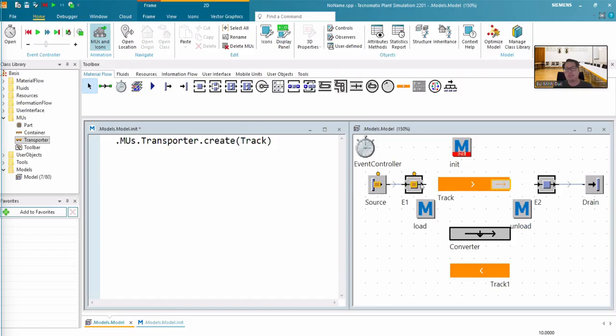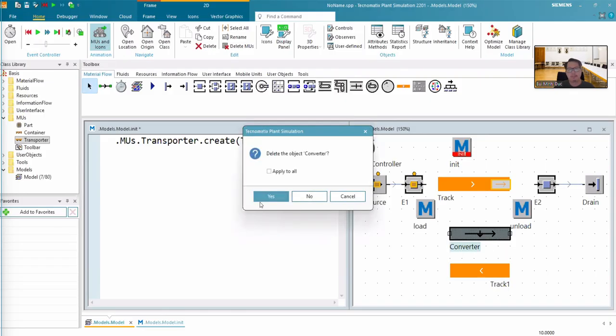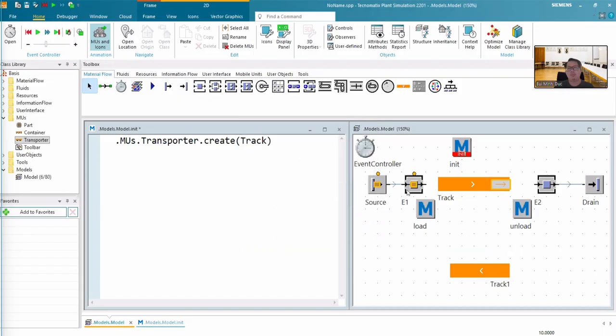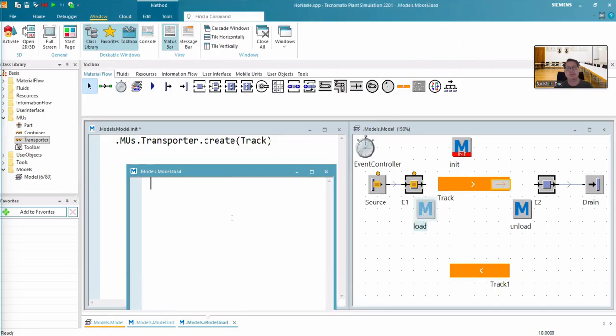So you can put the part on the conveyor, and the part will travel along the conveyor. But here we need the transporter, because if we put the part from E1 onto the truck, it will just stay there. For example, here this is my load method. I can say E1 dot con.